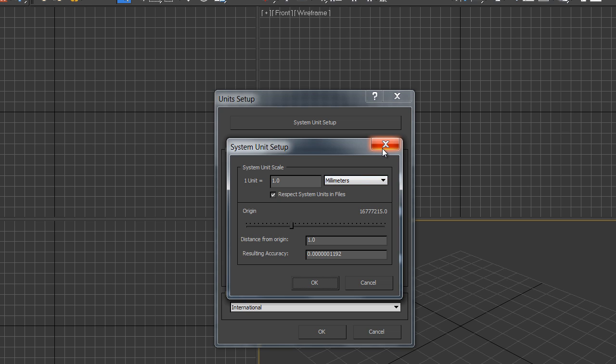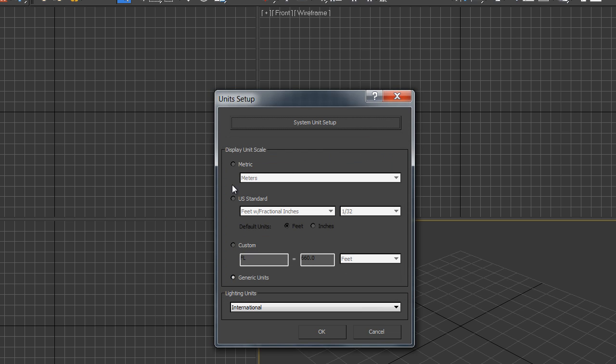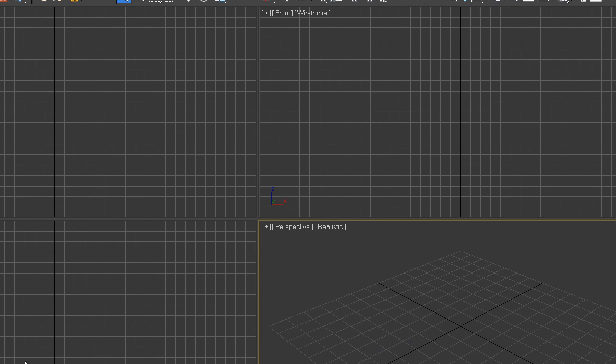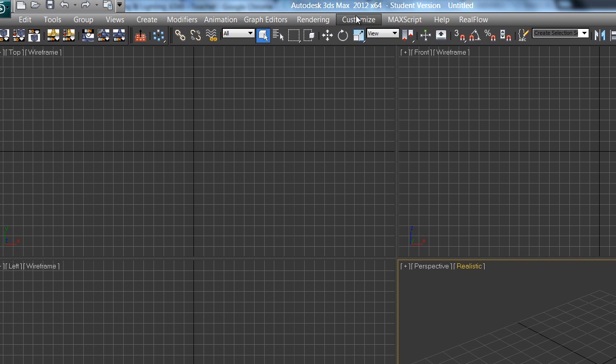However, if you want to display your unit setup differently, you can always change it here to metric or centimeters or inches. If you're in the United States, you can check this out here. I'm going to use generic units in the international mode. Okay, so this is my setup.